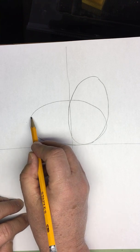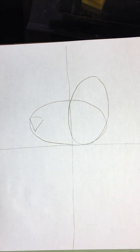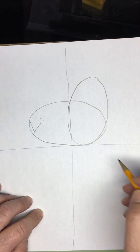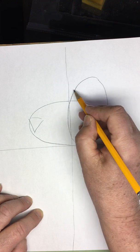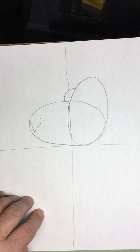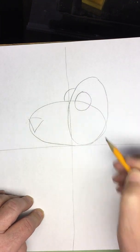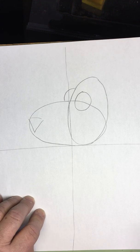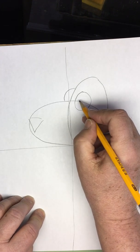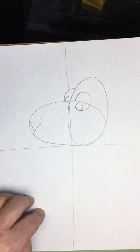Three is going to be his nose, so we're going to put a triangle right here. Four, we're going to put an eye on the outside, so right on that line. And we're going to do another one on the inside there. And then one inside of there at the bottom. Do the same at the back.